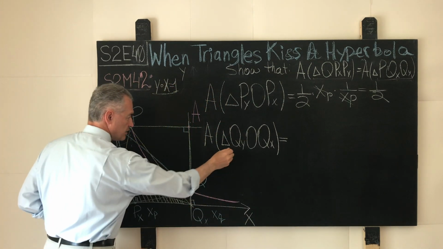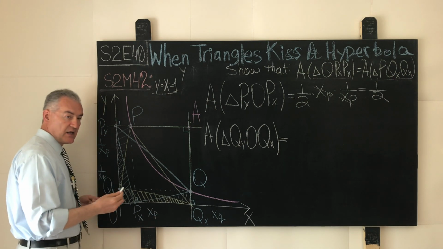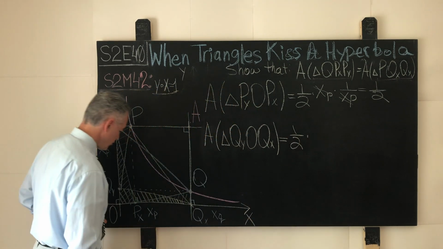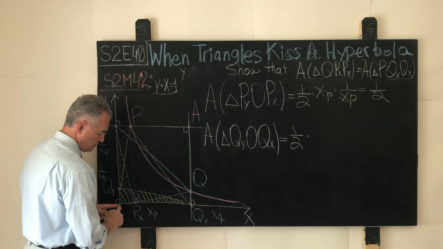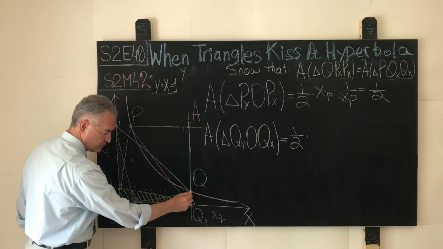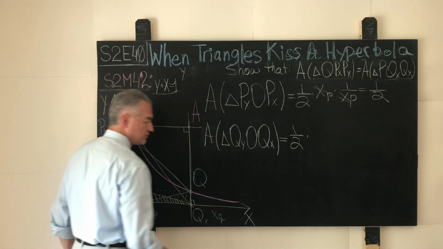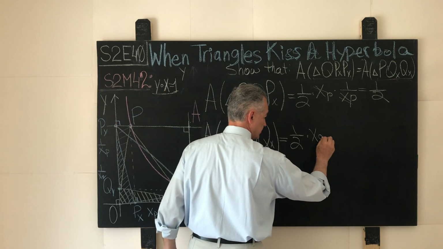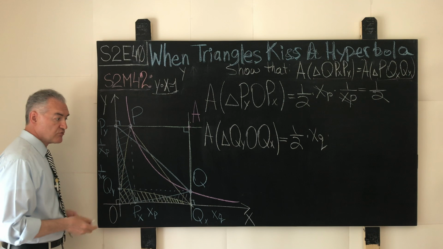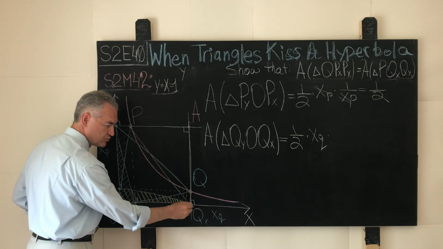What do we have for the area of the complementary right triangle QYOQX? Again, 1/2 of the product of the length of its base, which is what? The distance from the origin of our coordinate system, the point O, to the point QX, which is the orthogonal projection of the point Q onto the x-axis, which is our favorite number xq. The coordinate xq is a strictly positive real number, times the length of the height. What is the height of this triangle? The height of this triangle is the length of the line segment QX.